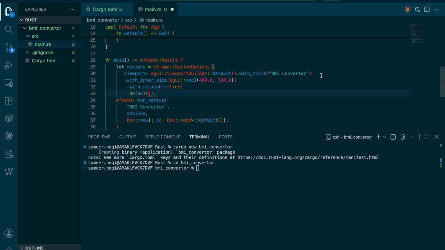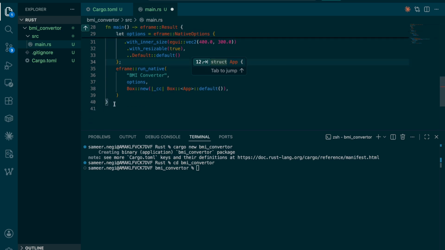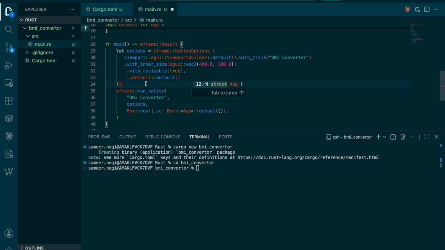I forgot a comma, right? Yes, here should be a comma, and then we are here, and then we do dot dot. Yes, this is what we need to do. And then we don't need this, but we should close out this. Yes. So basically this closes our eframe, right? This shouldn't close our eframe. I think I missed a bracket somewhere. The bracket should be here, and this closes this. Perfect. And this should close this. No, this is perfect. So we have defined this thing. I will explain it in a bit.